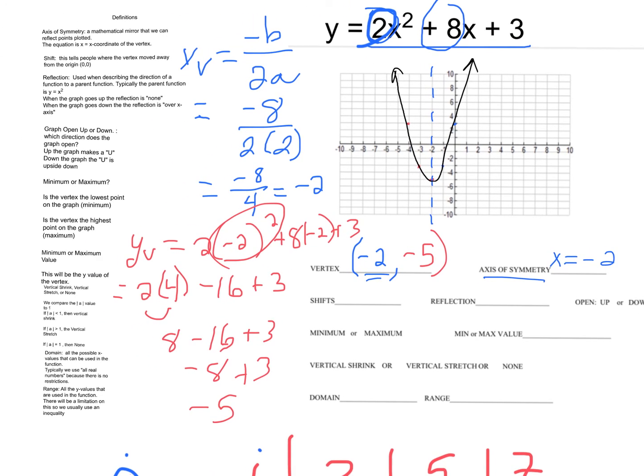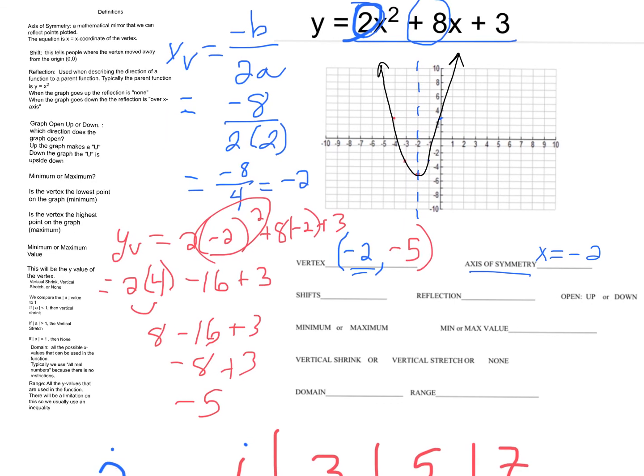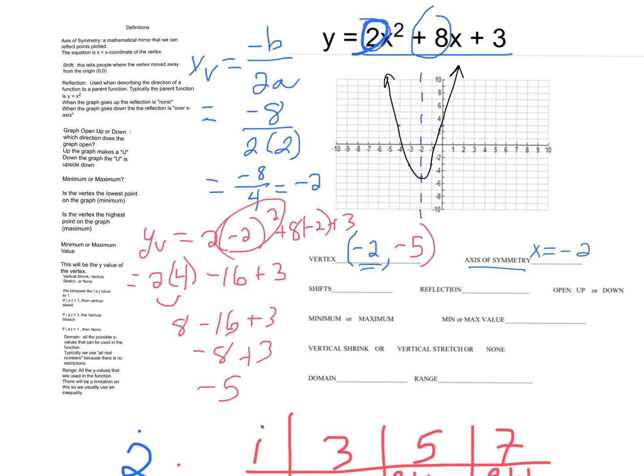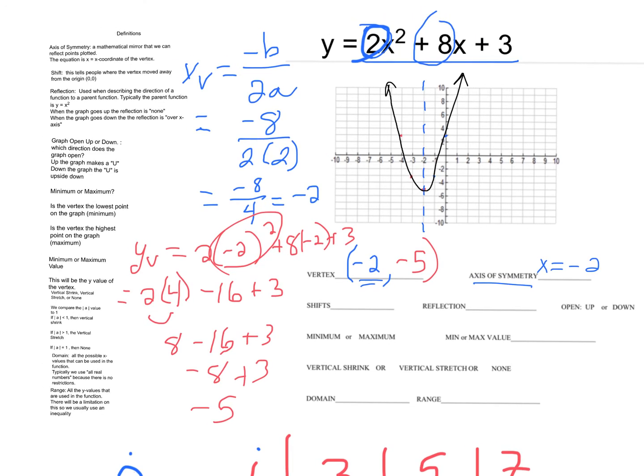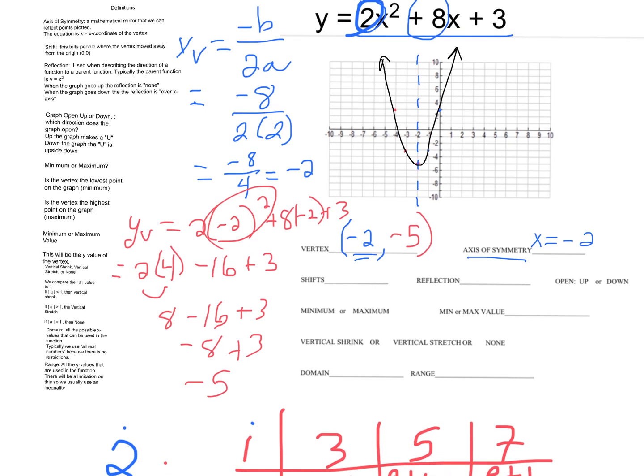Okay? So here we go. Drop this down a little bit more. There we go. Perfect. Alright, so here we go. Let's fill in the information. Shift. Now again, we went from the origin to negative 2, negative 5. So that says we went, oops, let me turn my pen on. That would help. So we went left 2, then we went down 5.